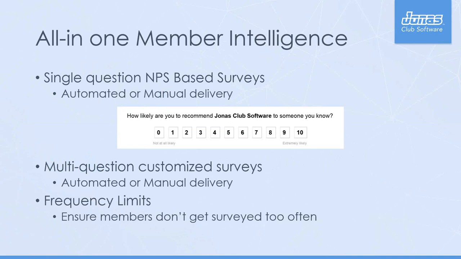If they submit an 8 or a 7, that's a neutral score. And it doesn't hurt you, but it doesn't help you. And lastly, if they score you a 6 below to 0, that means they've had a negative experience. And that's going to hurt your score. And those are the people that we typically think you should reach out to and find out why the service wasn't what they were expecting.